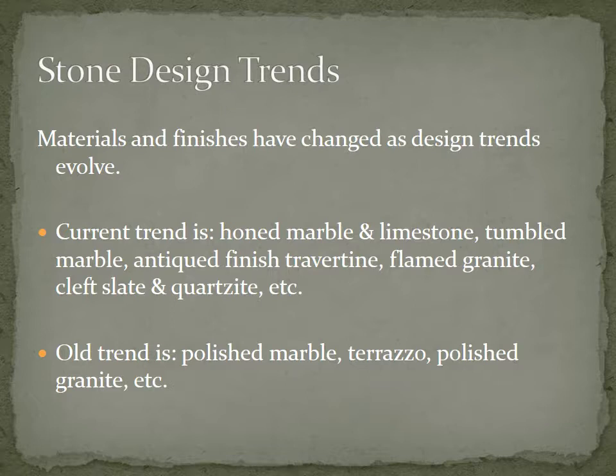If you live back east and your market is New York City, Boston, or even Florida, or vacation areas where people are trying to show off with all their money, you're going to see more polished stone, highly polished floors, walls, countertops. It's basically based on how old that area is. It tends to be consistent in these communities. You may see somebody that remodels an old condo, but they usually stick with the style of the place, which is going to be one or the other.